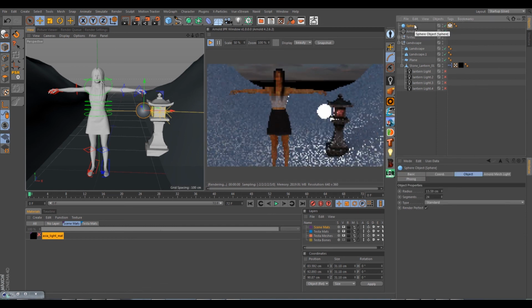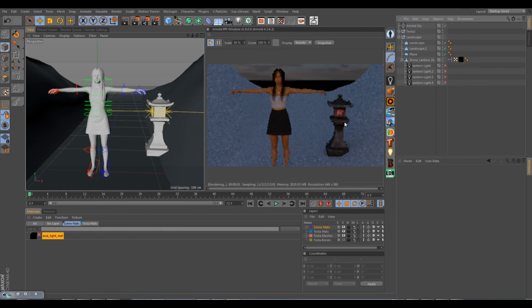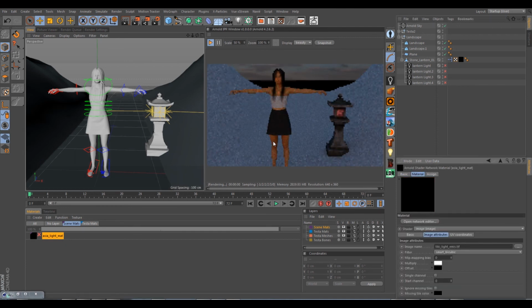So those are two ways you can light your scene using luminant type materials. The emissive texture is similar to the way Arnold's luminance channel works, or C4D's luminance channel works. So that's how you get your luminance in your scene. That being said, I kind of want to try something.